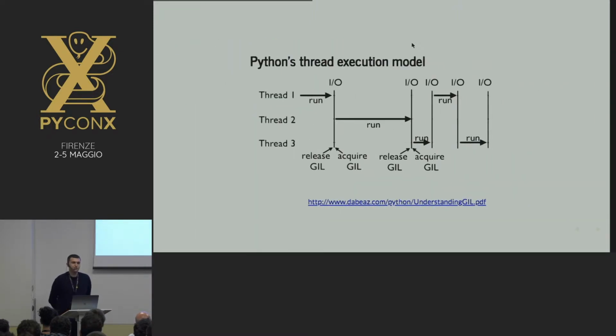So let's have a quick look at how the GIL operates exactly to have a better understanding. In this situation, you may see that you have 3 threads that run in parallel. While thread 1 runs, it acquires the global interpreter lock, which is basically a lock. And while this is acquired, no other thread can use our interpreter at that time. So even though thread 1 and thread 2 are scheduled on 2 different processors inside your CPU, the code will still get stuck. Only one thread at a time will be executing.